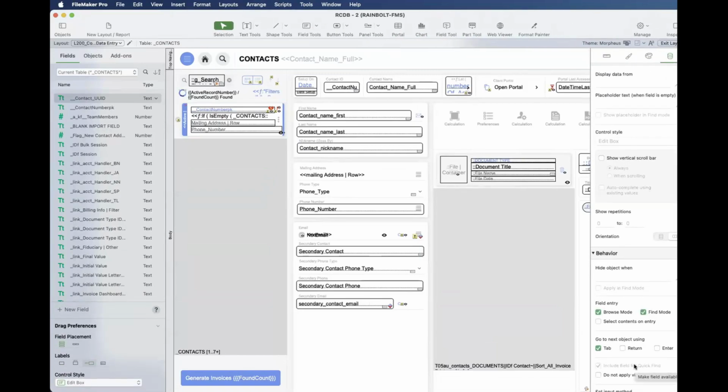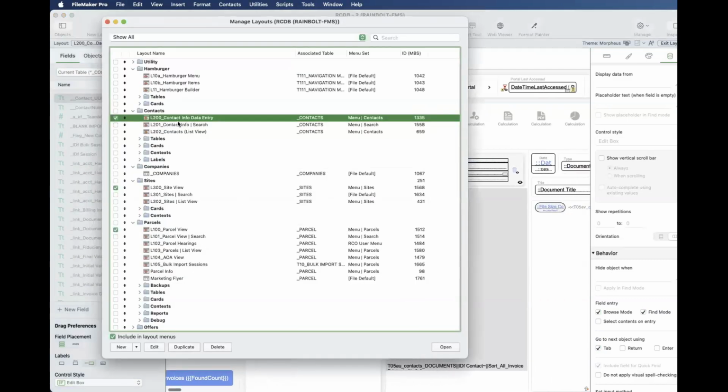But you know, in FileMaker you don't have versions. We don't have versioning, right? So what do you need to do in order to be able to work on the layout, make significant changes, and go back if needed, right? So this is what you do. You open this, right?